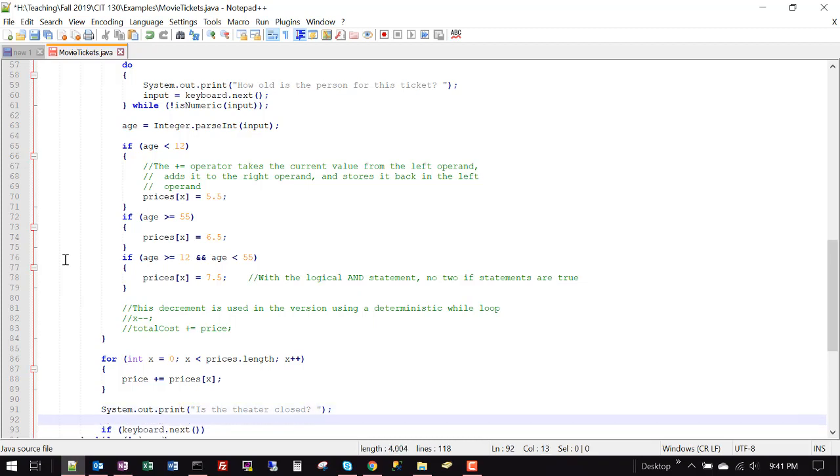Let's go ahead and actually put it in a closedYN variable that we'll have to create.